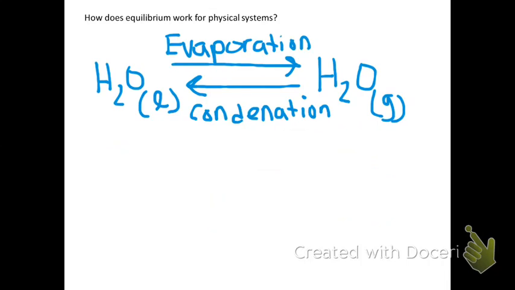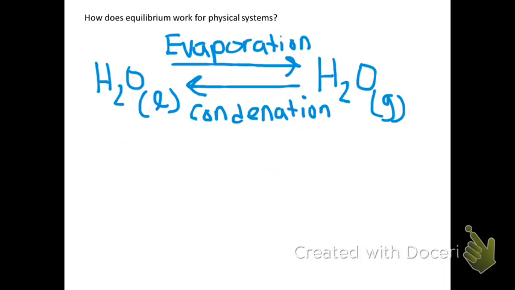All right. Now, there is a specific temperature point at which condensation and the evaporation that occurs will eventually hit the same rate. And so when evaporation and condensation occur at the same rate, this is known as an equilibrium state for this physical system of evaporation and condensation. You can think of it as the liquid water evaporating at the same rate that the gas is going to condense back into a liquid state.